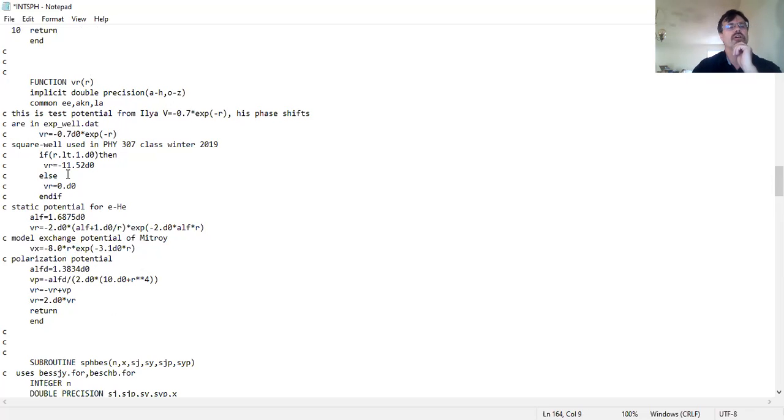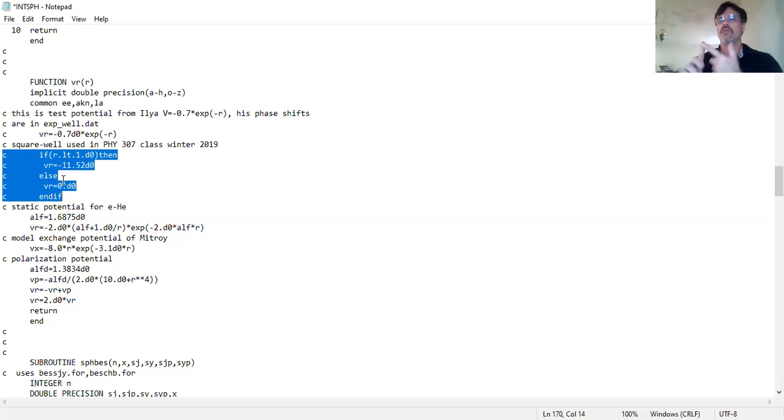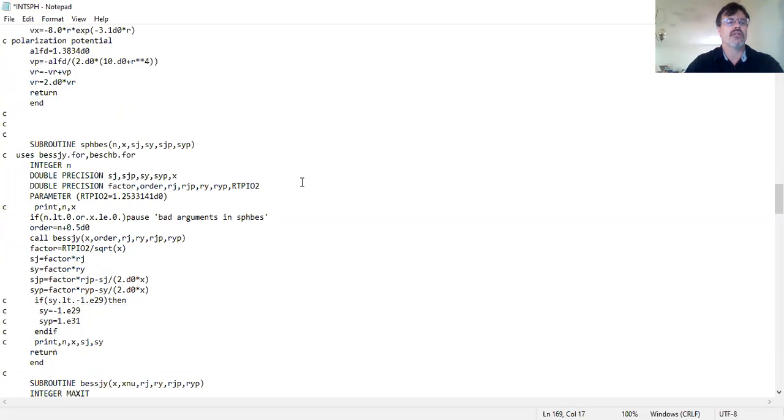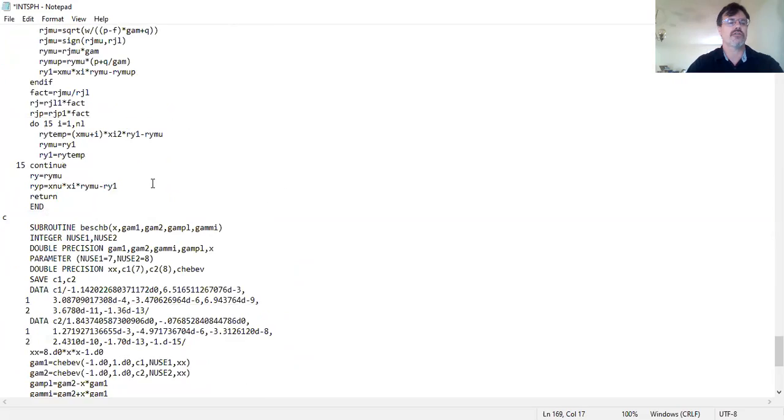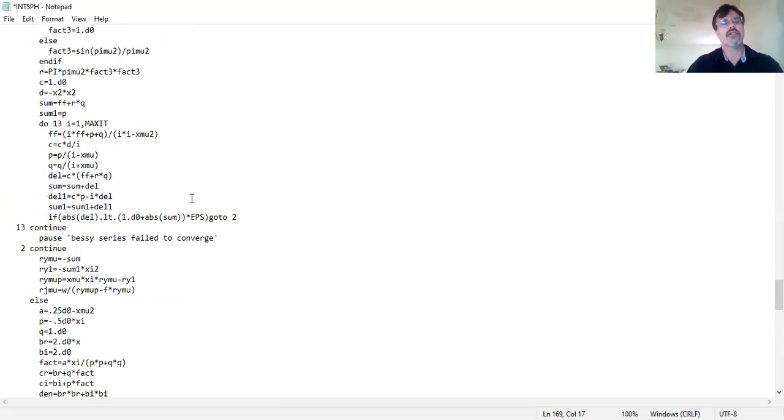And my square well potential, this will actually give, if you wanted to try these parameters, just uncomment all of this, comment this stuff down here, it'll use this as the potential. And I can give you the results for that, and you can see if you're getting the right results, but you should see resonances there. You might see a Ramsauer-Townsend minimum there as well. You use that square well potential, right? It basically has a certain depth and a certain range. So I think that's basically it. Spherical Bessel, these codes down here just are programs to calculate spherical Bessel functions, and that's it for the code.